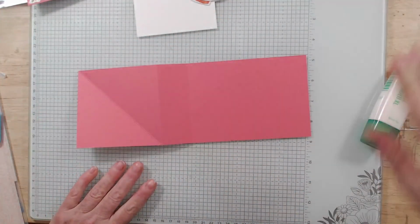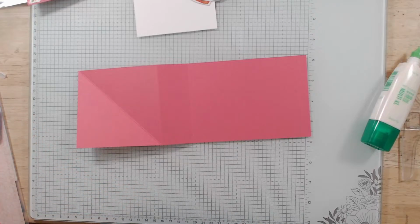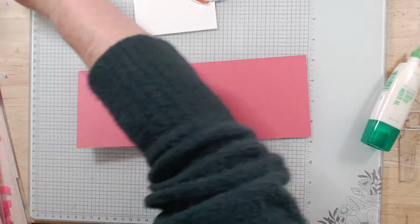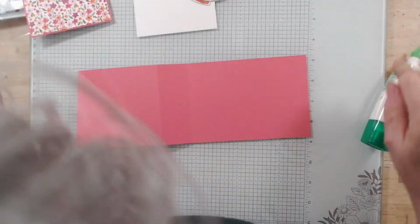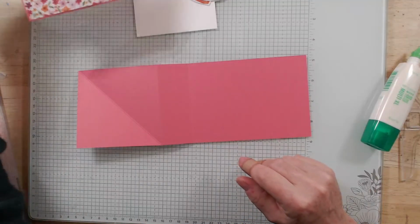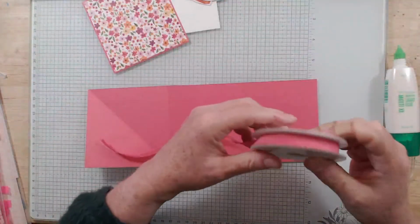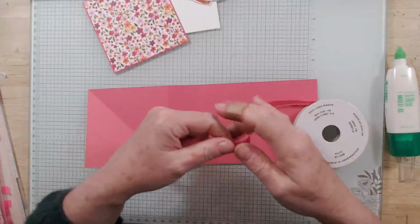Sometimes I look around and I can't find it, and I know it's actually just sitting somewhere in plain view, and I've lost sight of it. But I think I've definitely lost sight of this. It was the Strawberry Slush ribbon. It's really, really nice. You have to take my word for it. Is it behind there? Ah, yes, it's behind my screen. Apologies. Here it is. Strawberry Slush false linen ribbon.